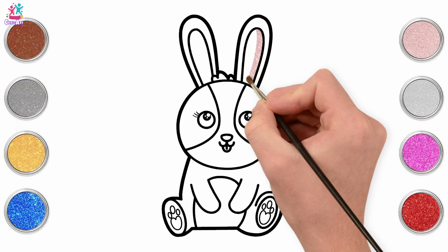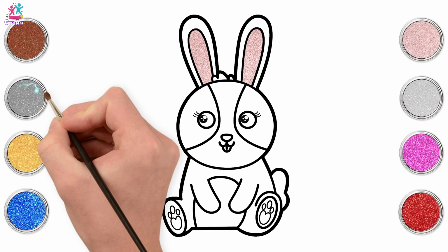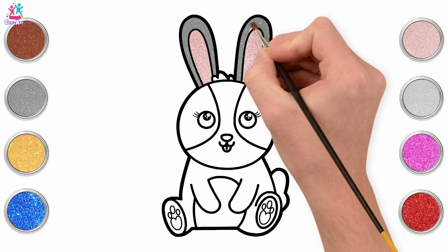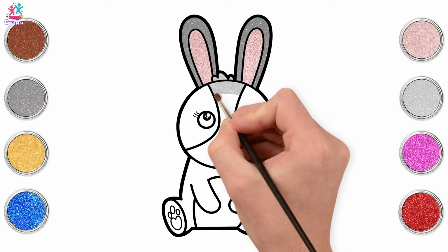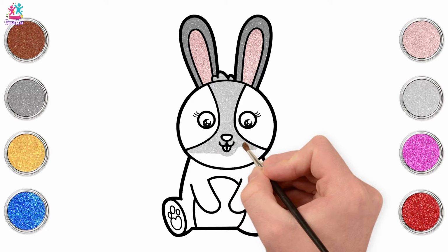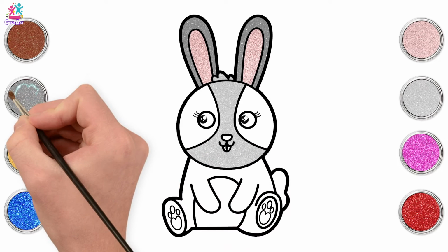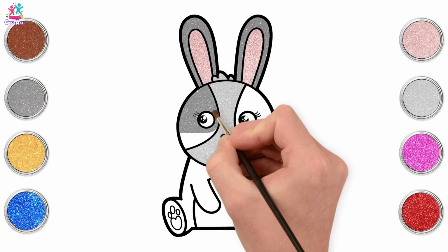Going for a lovely pink colour for the inner ear. A cute pink and grey bunny. Grey on the outside. I love these 2 colours together, they look awesome. Now a light grey or silver. The centre of the face there, carefully going around the little nose and the mouth. That's it. Going for the dark grey again. On either side, going around the eyes.